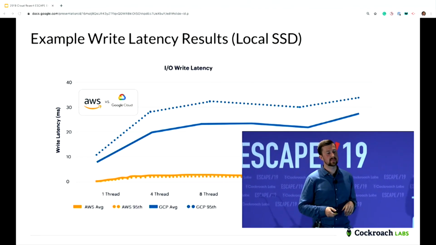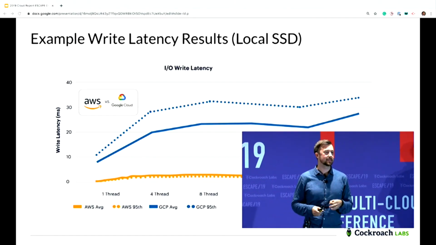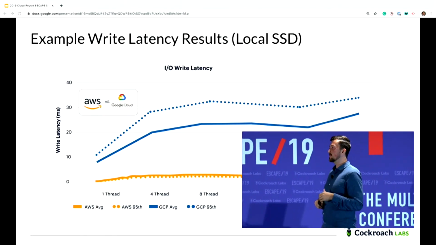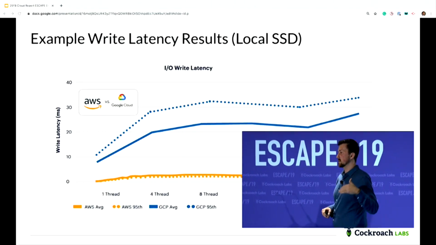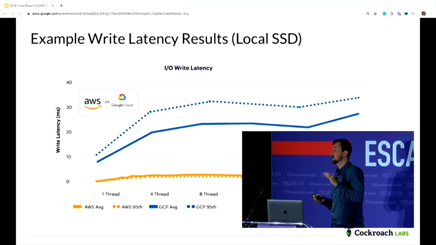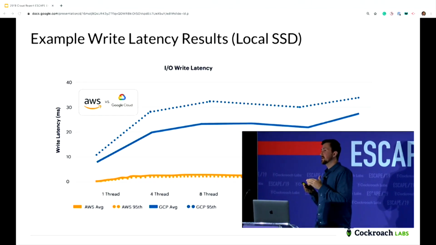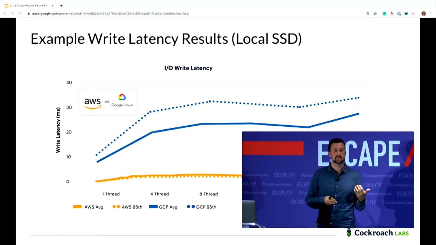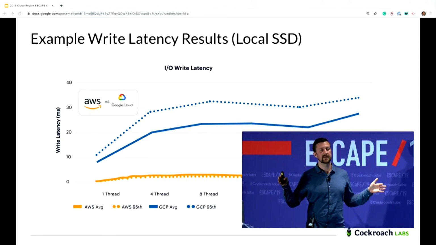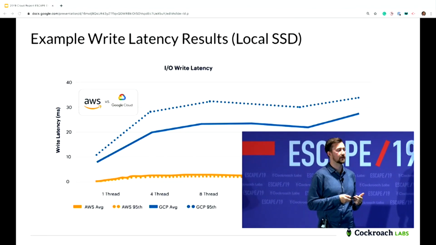Latency is also really interesting here. And so on these charts, the solid bar is the average latency, and the dotted lines are the P95. And there's the story of AWS being lower latency here because it's lower in the curve. But what's also really important is how close together those curves are. So again, the closer together, the better here, because what you're saying is that your average user is also getting the same experience as your P95 user, your 95th percentile. And so we want to be as close together as we can get here in the process.